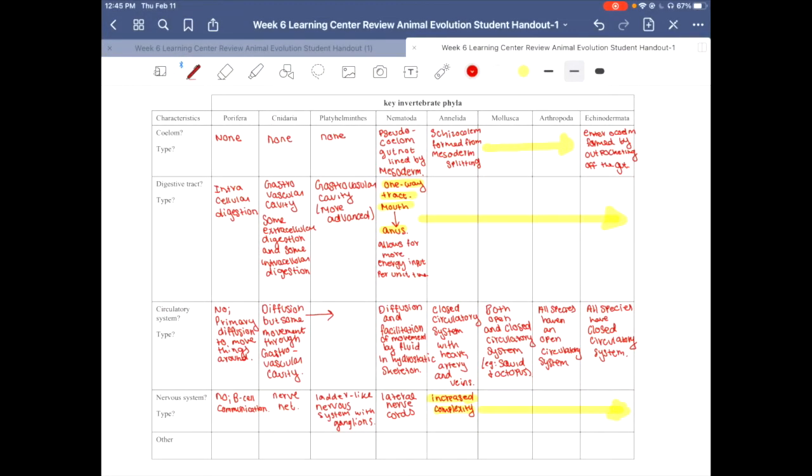But I would say a safe bet is the circulatory system, since they all have different types of circulatory system, except between the Cnidaria and the Platyhelminthes. They're all different, so it seems that circulatory system tends to differ a lot.